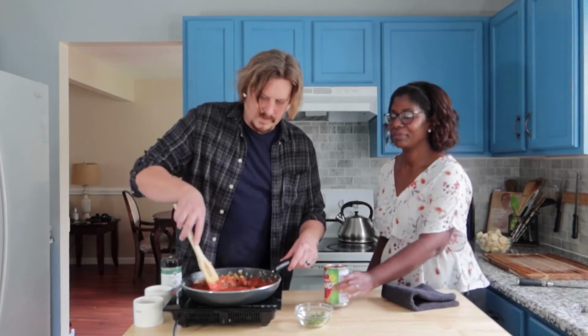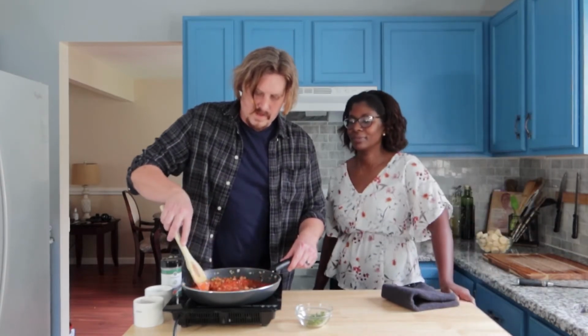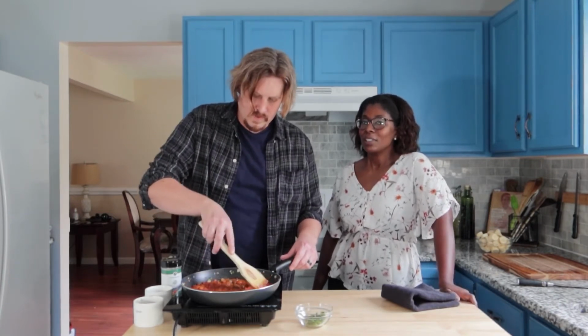Alright. We'll go like this. And this is what we're going to cook our, we will eventually put our shrimp in here and cook it down. And they will simmer in this. Yeah. That's going to be so good.